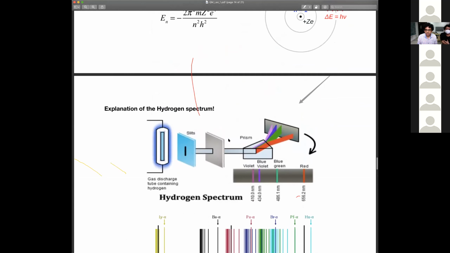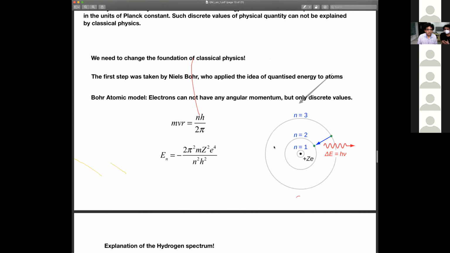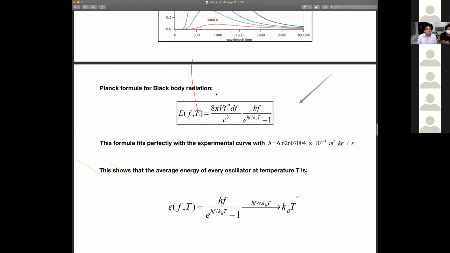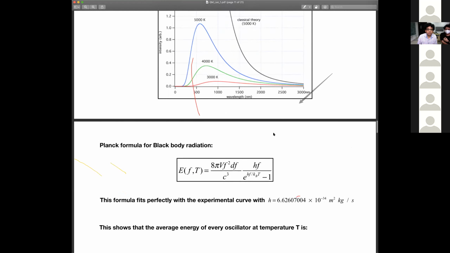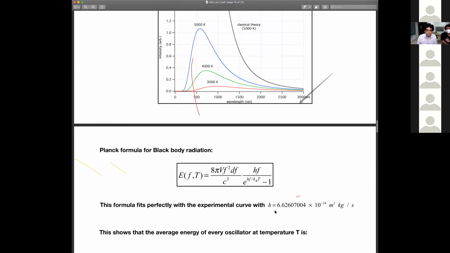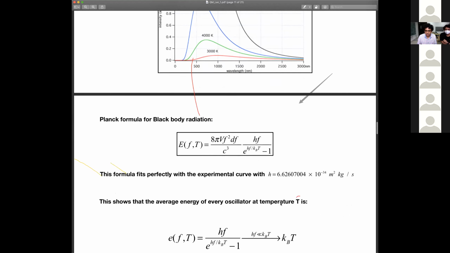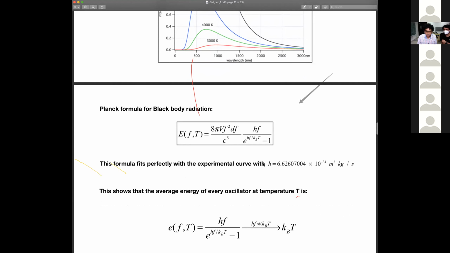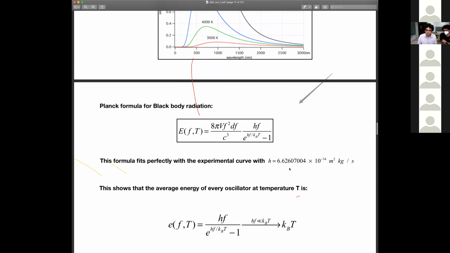One other thing that I forgot to tell you is the value of this constant called h. h is basically some constant that we do not know as of yet, but if you want to fit your theoretical curve with the experimental curve, one has to choose h to be 6.6 times 10 to the minus 34 meter squared kilogram per second. This is the famous Planck's constant, and many of you will do the determination of Planck's constant when you do the physics lab next year. That's a very interesting experiment.